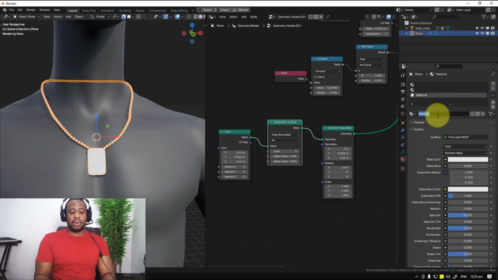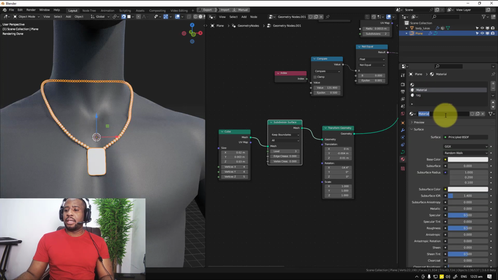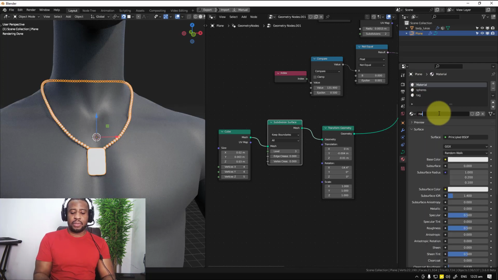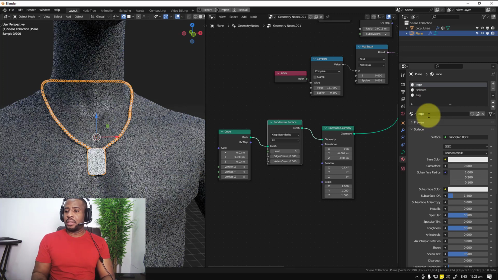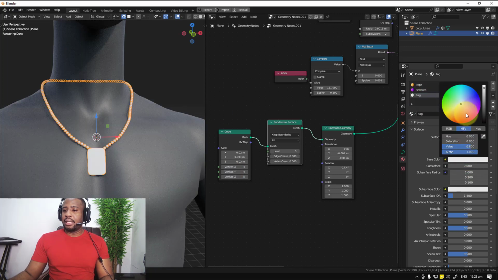One is going to be called tag, link, or spheres, and then the rope. Just give them random colors so we can quickly set them up.